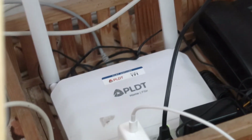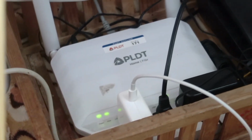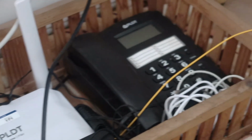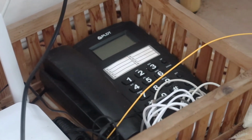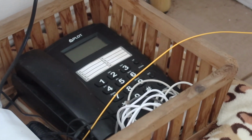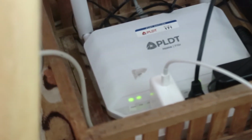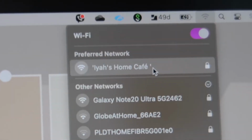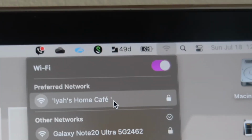But, yep, this is what my Wi-Fi looks like now. It's just under my desk. May phone ako, but no one calls me. I don't think kailangan ko to, but kasama siya sa package. So, it's nice to have it there. So, yeah, this is what my Wi-Fi looks like at home. This is the name of my Wi-Fi. It's Iyah's Home Cafe. So, yun lang.